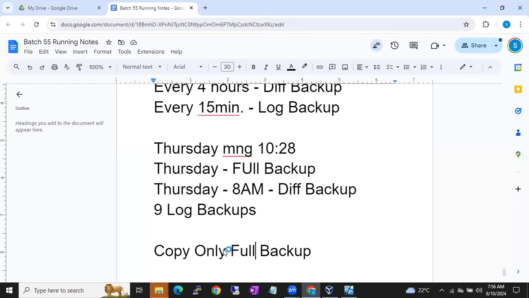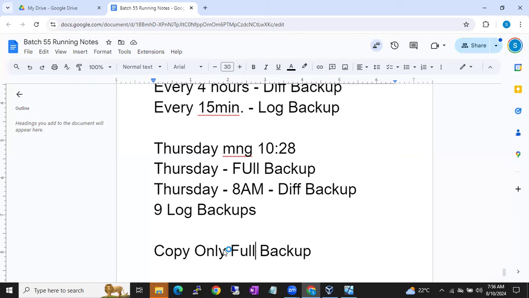Imagine someone asked me to take the full backup today morning at 8 a.m. I took the full backup today at 8 a.m. So differential backups started tracking the changes from 8 a.m. today. So all the differential backups until yesterday are wasted. Why? Because I took the full backup, and once I took it, a new journey starts for differential backups.